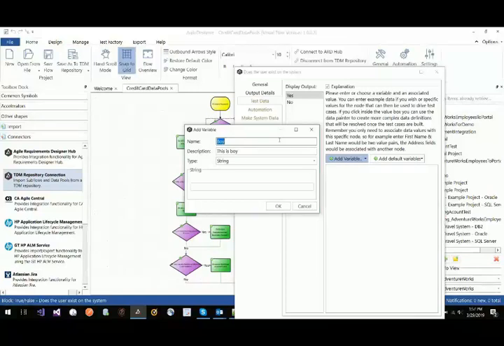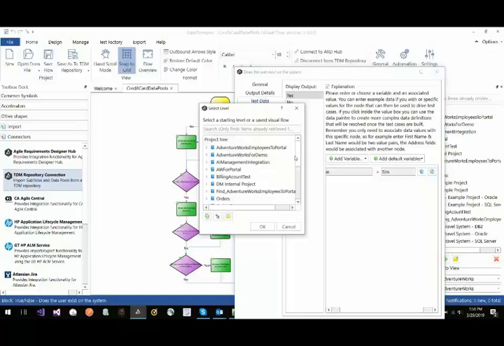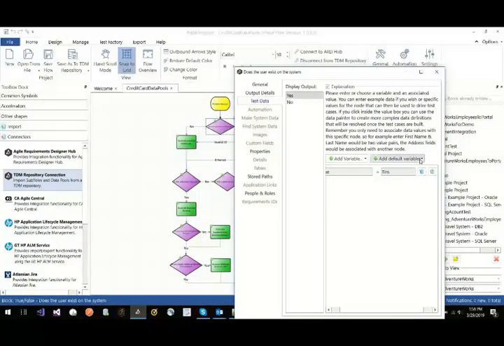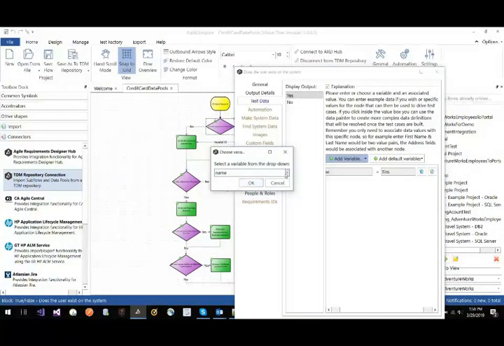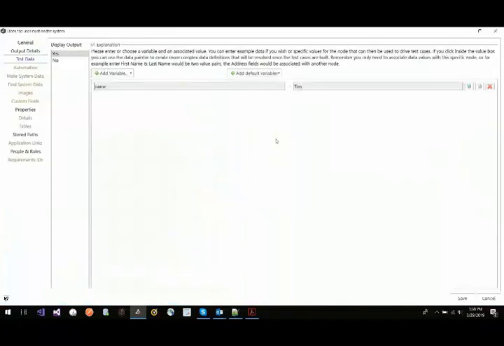You know what? That's a little generic. Let's say name. And that's pretty much it. Now, you've seen the benefit of saying that you can use the data painter. Oops, sorry, I meant to click this one. So here I can connect, and I can bring in other things as well. But you can also do your default variables. Like I said, we're going to do a video on this one. Right now, I don't want to get detailed on this because this video is not about Agile Designer. So I'm trying to get myself some real estate here. But you could do a lot of stuff with this if you wanted to.